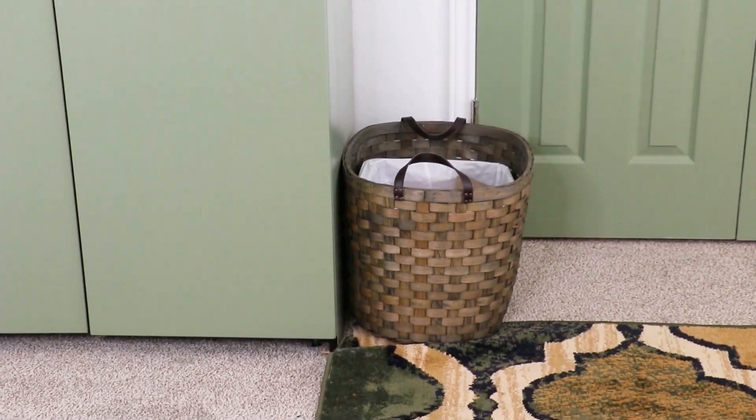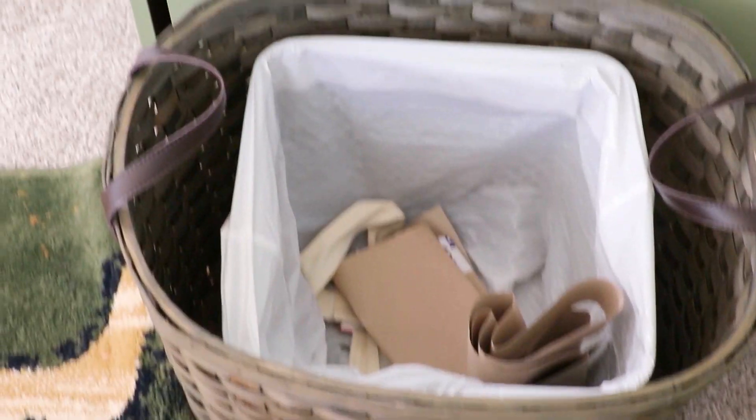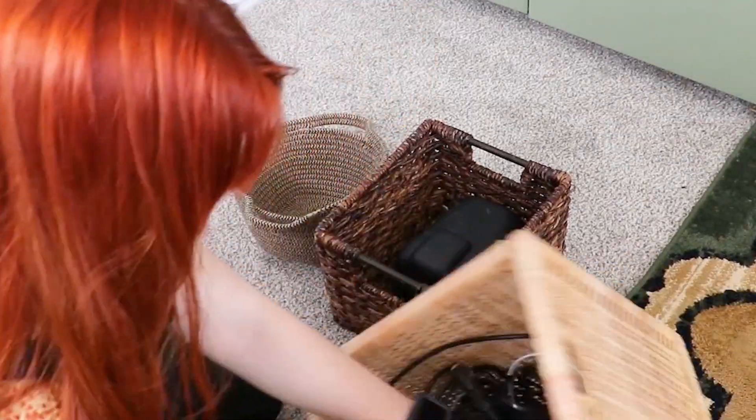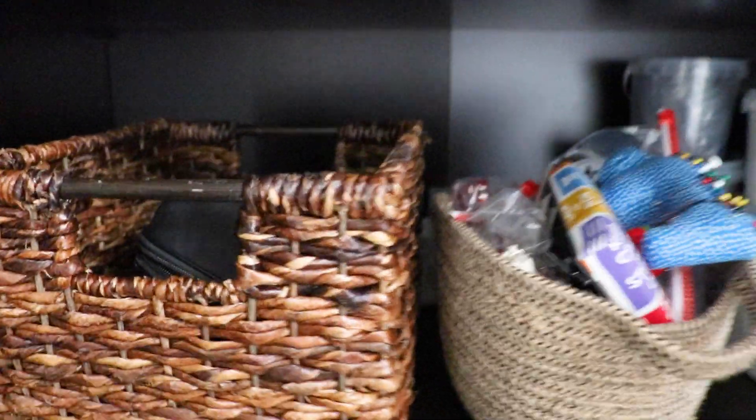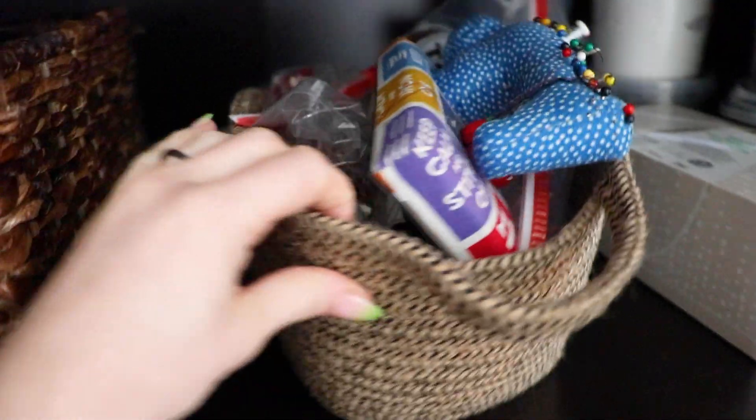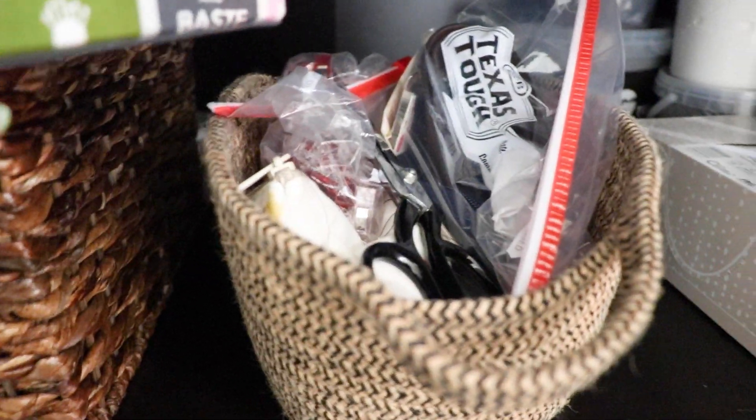At this point I was able to store some of my larger cosplay tools and materials in this spacious closet. I am seriously so jazzed about this closet — it fits so many things. I got this basket from a local craft store and put a small storage container inside that also has a trash bag inside — it serves as a low-key garbage can, but it's small enough that I have to be a responsible human and take out my trash more often. I'm using these baskets to help organize my camera equipment and my most commonly used sewing accessories, keeping them at eye level so I can just pull them out of my wardrobe whenever I need them.